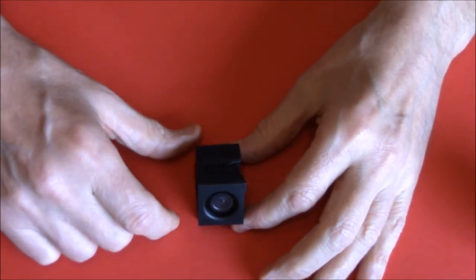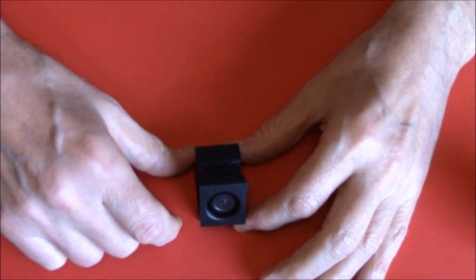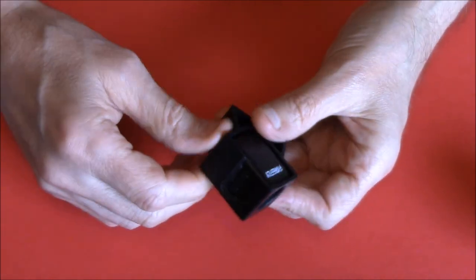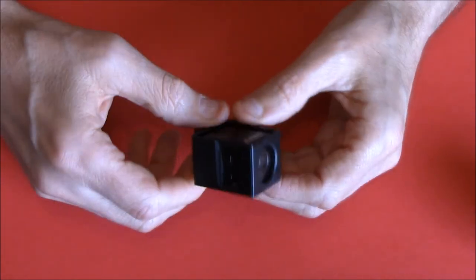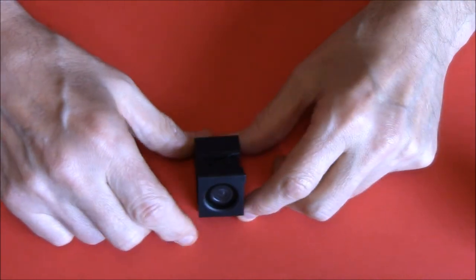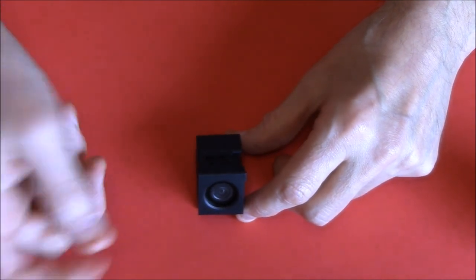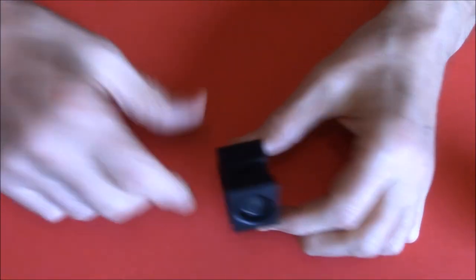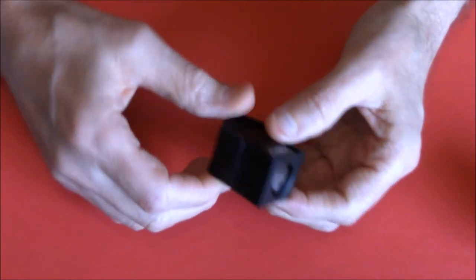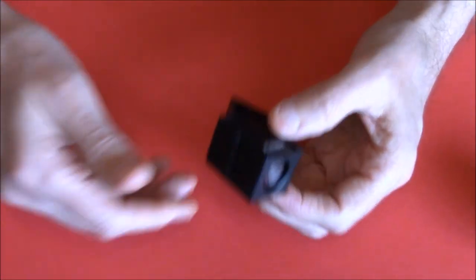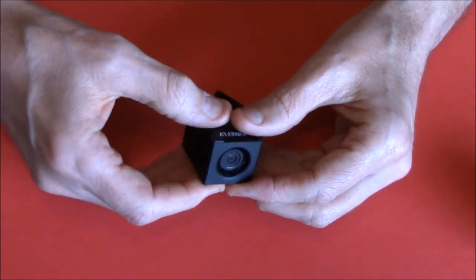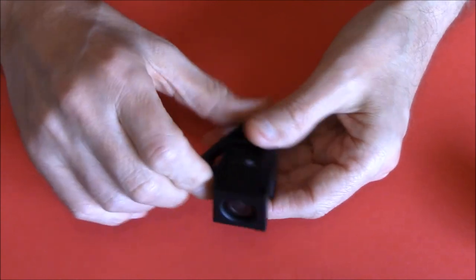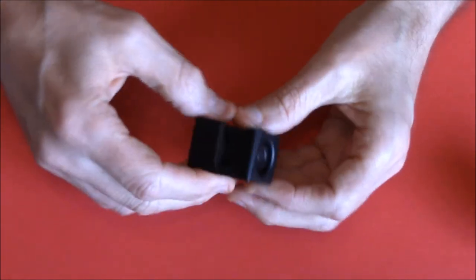You get a nice set of instructions. Now I'll give you a laugh, I ain't got a bleeding clue where they are. I got this a few days ago, I've messed about with it, played with it in-house, but I've only just managed to get out and have a flight with it. I went out the other day to have a flight with it but my bleeding transmitter bust. If you saw a previous video, how to repair it, the switch, you'll know why I couldn't get a flight in then. And then the other day after that it was chucking it down or whatever. But basically I just managed to get out today. It was a bit dull, there was a couple of breaks in the cloud, but like I say, I managed to get out, so here's the review.